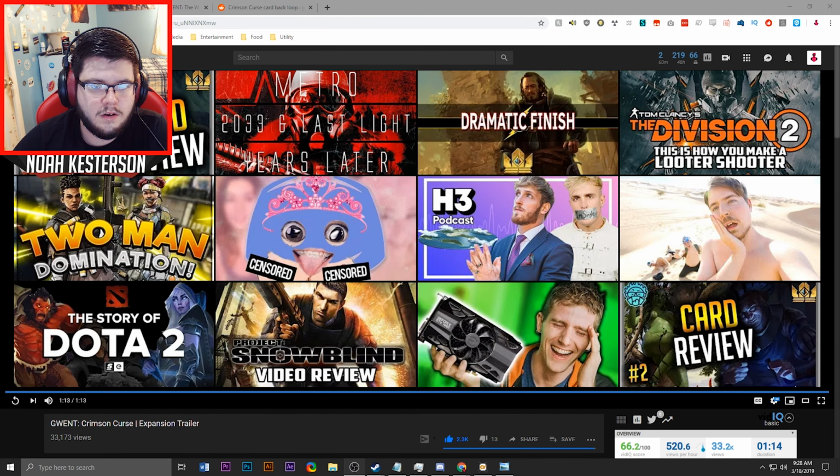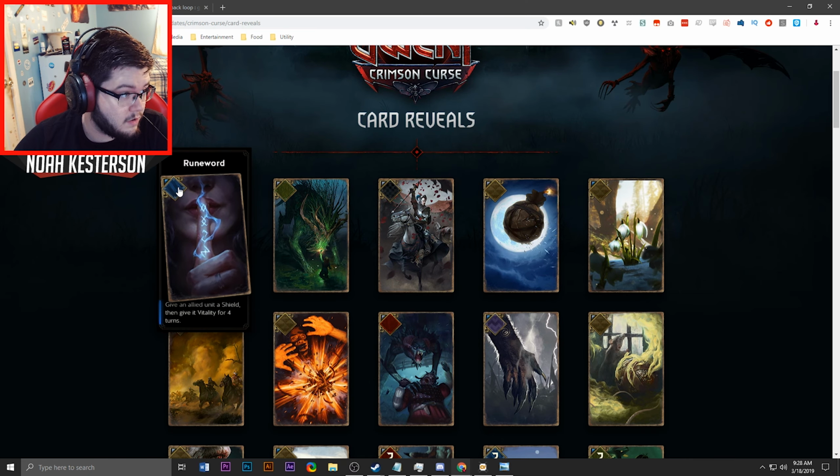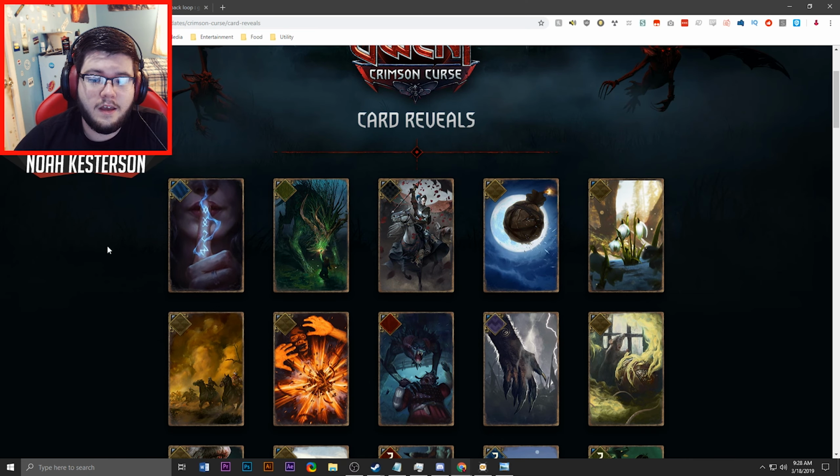So now we're going to move on to the actual cards here, and I'm going to go through all this. I'm going to try to make it pretty quick, because I don't want to be here forever. I have a list over here on my left on this other monitor to show what these new effects are, because I don't exactly know all of them off the top of my head. But without further ado, we're going to jump into the cards.